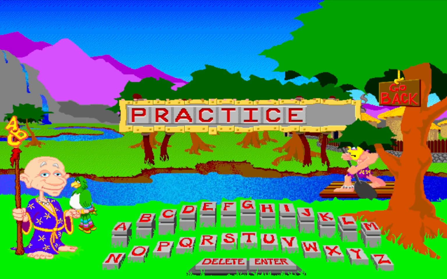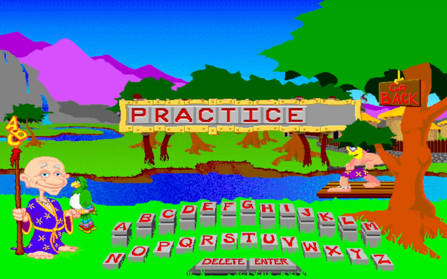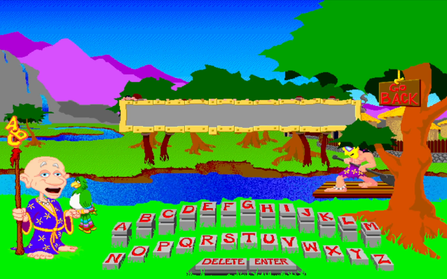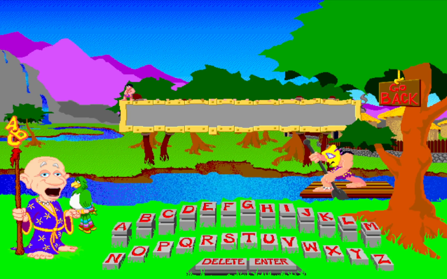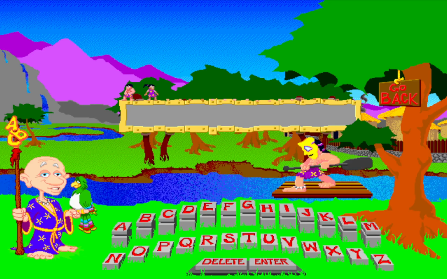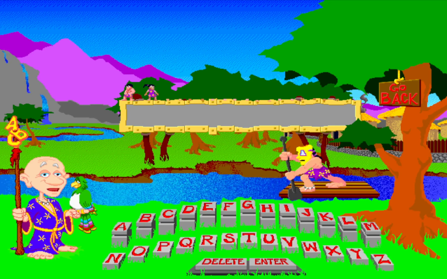Whoops. Spell the word practice. So you see, the first word you spell is always the word that you just finished in the puzzle round. That's the first one. Spell index. Index. Only one more to go. Can you spell toxic?